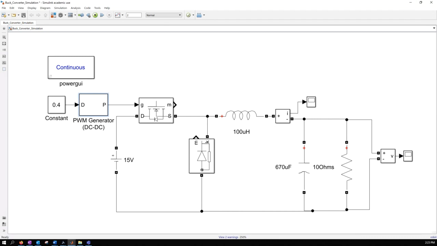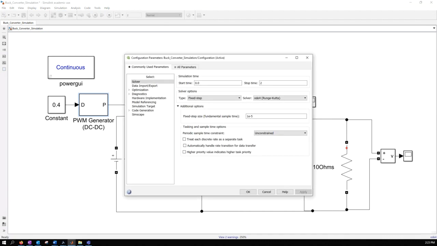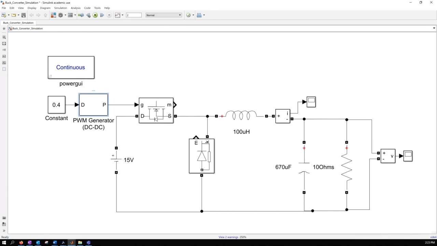and we try to run this, we have to understand that this may not work. That should be the intuitive knowledge you should have, because we have a much larger step size, right? We are asking the simulation to execute at this step size, and then we want information to generate from the PWM generator at a much faster rate, which is not practical. Okay, so if you try to run this simulation, it's going to throw out an error.